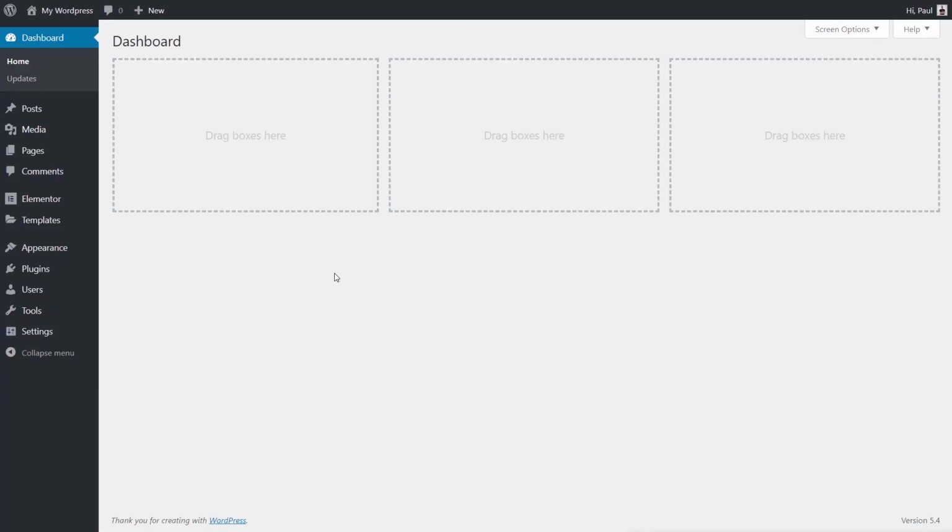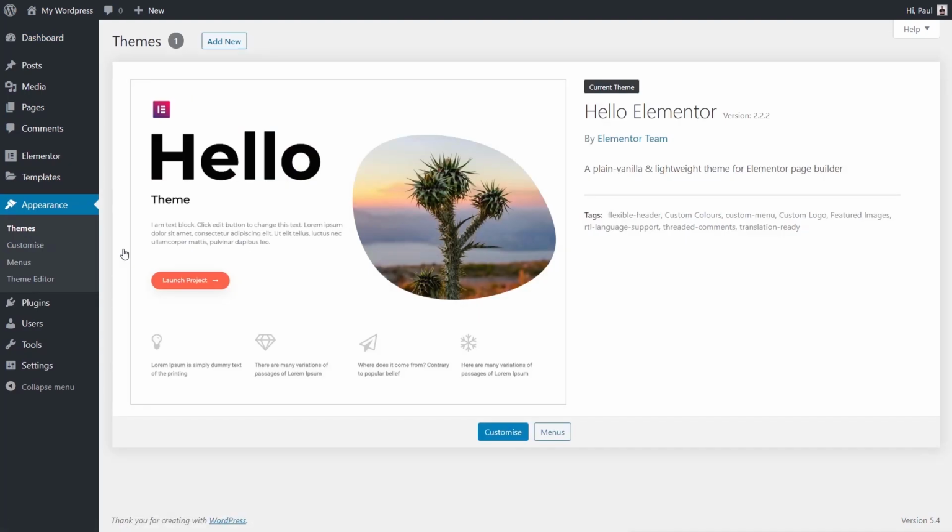So first of all, let's just take a quick look at what we've got set up inside WordPress itself. If we come over first of all into Appearance and into Themes, you can see that the theme that I'm going to be using for this example is the Hello theme. Now first of all, the reason for this is because it is a bare bones theme that has pretty much just the things that WordPress needs to keep it happy. And then we can use Elementor and Elementor Pro to create all the different page design elements that we want.